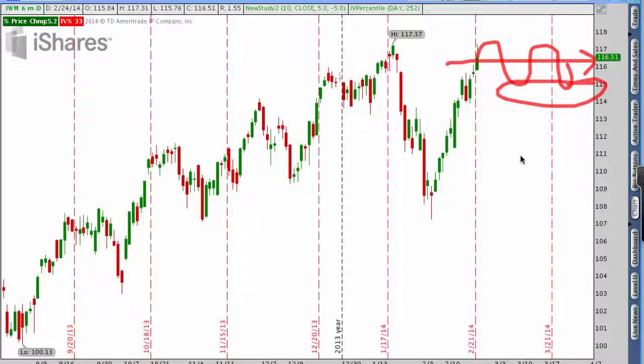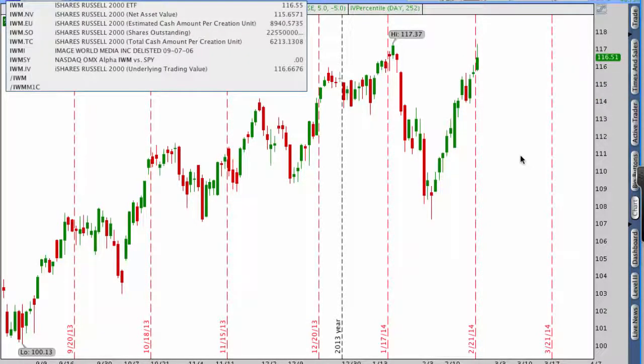The calendars really take advantage of that second month or long month expiration, where we see a big jump in implied volatility. That contract is going to see more of a move in implied volatility than the front month option for sure. So you really want to trade these in super, super low periods of implied volatility. And right now for the IWM, I just don't think it's that low to be able to trade those calendar spreads.